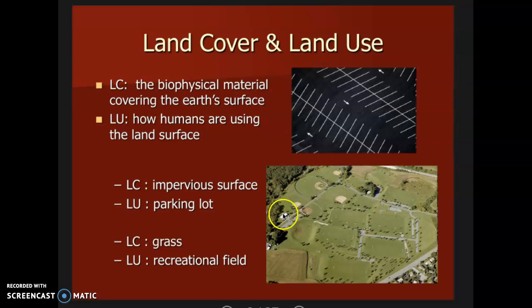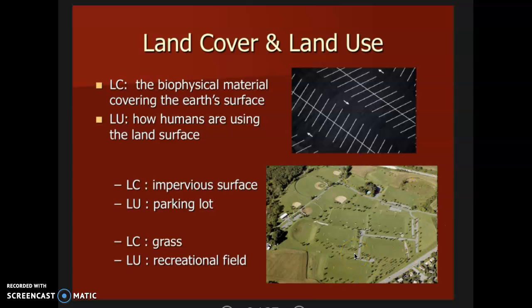Let's do this second one. Land cover and land use of this image. The land cover is grass or vegetation mostly, right? And usually when you're analyzing land cover, you're choosing the dominant land cover. Although you can get more specific and talk about, there's different land covers depending on where on this image, right? So there's grass, there's a forested tree area, there's dirt, there's impervious surface, right? So there's different land covers, but overall it's grass.